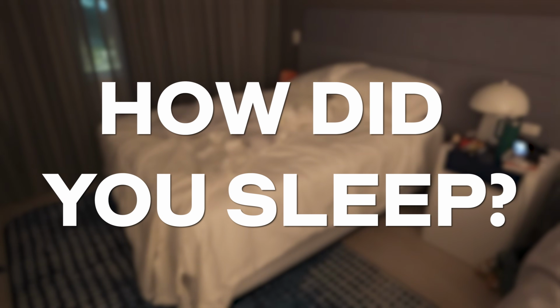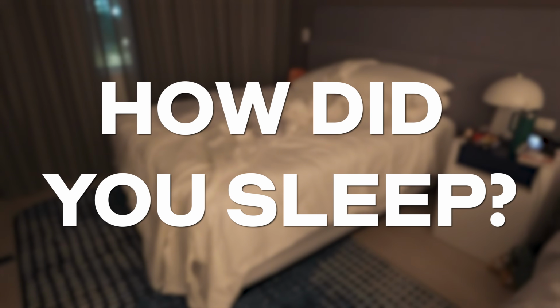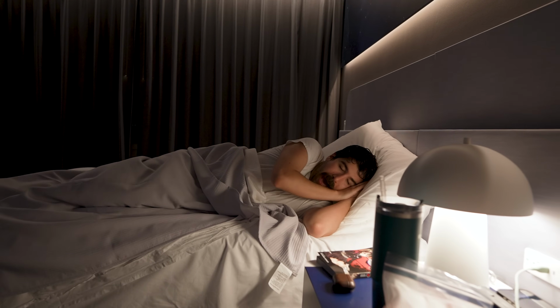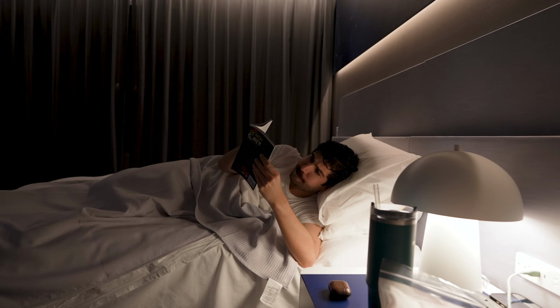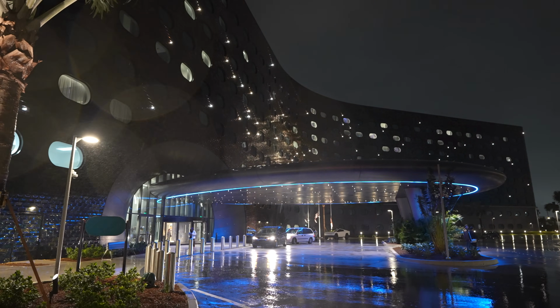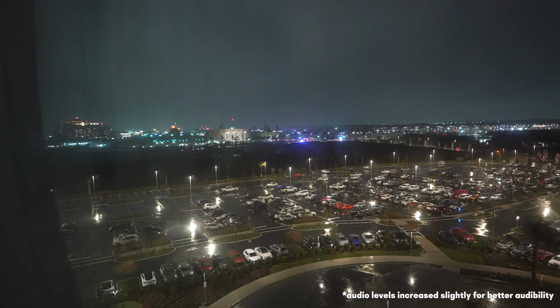As far as another important question on the topic of sleep here at the hotel, my sleep was good to just okay. I thought the bed was very soft, it was very plush. Typically, I will bring earplugs and even a mask sometimes when I'm sleeping in hotels, but because it was raining yesterday, a very, very light rain, the entire night it was like tick, tick, tick, tick.